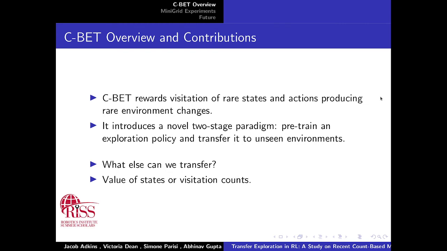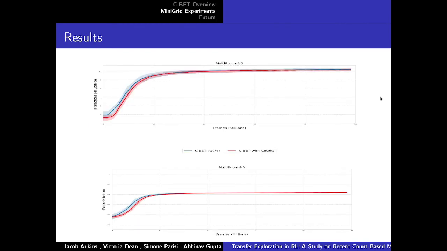We tested CBET with saved change counts and compared to regular CBET on several MiniGrid environments, and the results were mostly pretty similar across environments. So we will only show results from MultiRoom N6. In both experiments, the agent was pre-trained on multiple environments, being KeyCorridor, BlockedUnlockPickup, and MultiRoom N4S5. In MultiRoom N6, the agent must navigate through 6 rooms and then go through to the green goal, which is at the end of the 6th room.